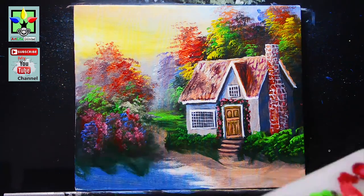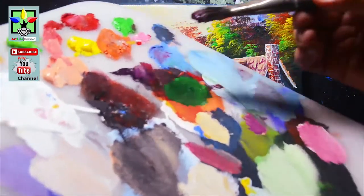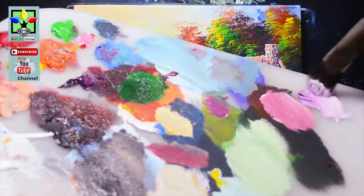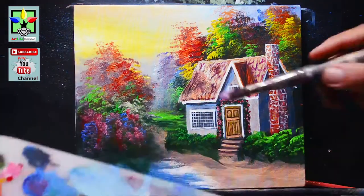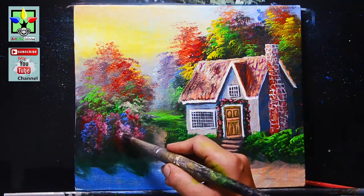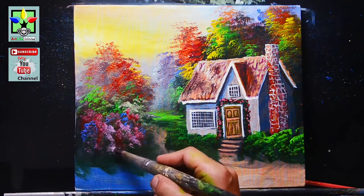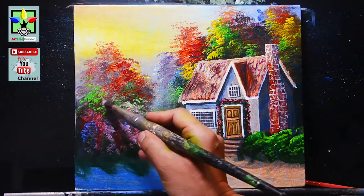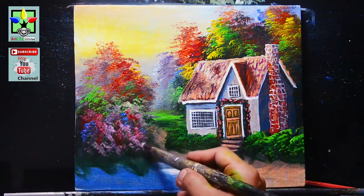Just there. Have my flowers in that area there. I'm going to mix the color of the purple and also the titanium white to create the lighter lavender or the purple. Just paint also here. I'm going to add also this one here for more color of the flowers to this area. Just there. We have very nice color of the flower there.